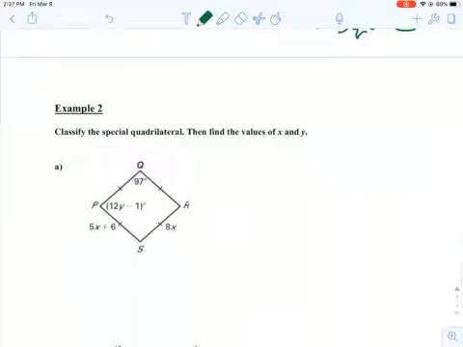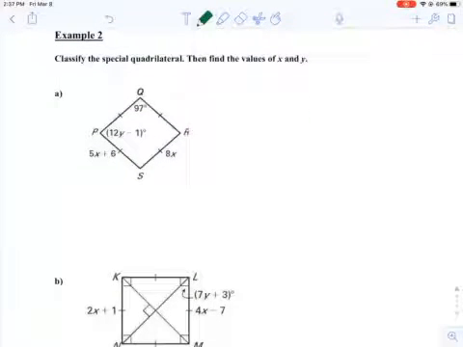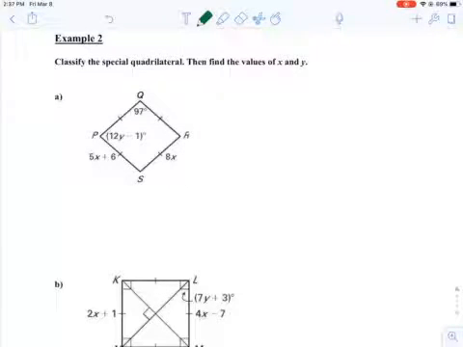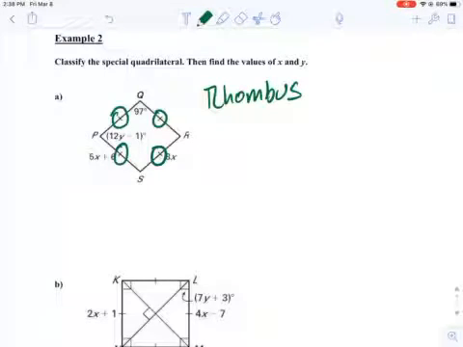And then our last two examples are going to be a little bit of computation. So it first says to classify the special quadrilateral and then find the values of x and y. So first we're going to classify this shape. So look at the hash marks there. It shows us that all the sides are congruent, so we know it's a rhombus because that's the definition of a rhombus. And so since we have a rhombus and all sides are equal, we can find x by setting up 8x equal to 5x plus 6, since those are the two values they give us for congruent sides.